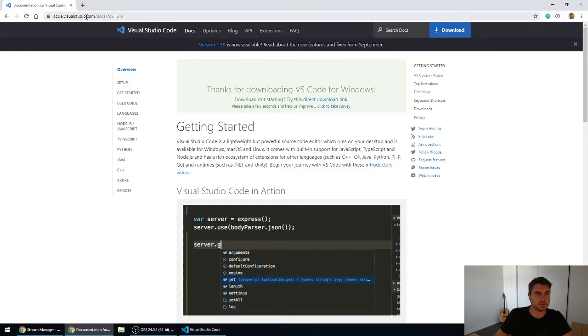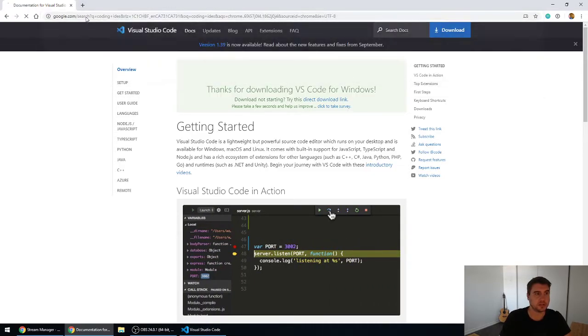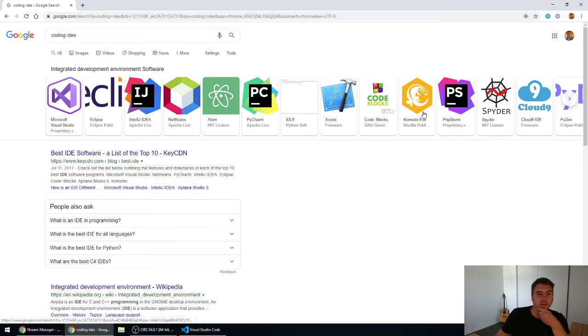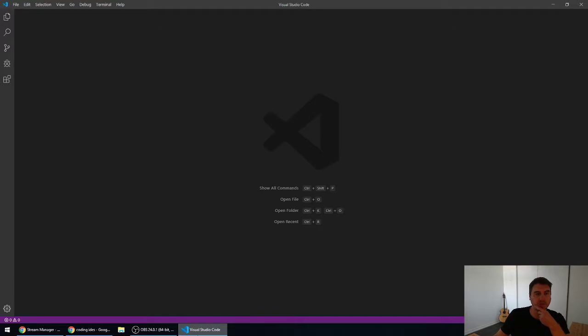Let's see. Coding IDEs. There they all are. Look at that. There's quite a few of them. You're welcome to use anything you like, but I would suggest Visual Studio Code, which is technically not an IDE. It's technically an editor, although I guess you could argue either way at this point. But the difference is basically that one is lightweight and lets you pick the features you want, and is minimal out of the box, versus an IDE, a full-featured interactive development environment, which is usually loaded full of stuff.